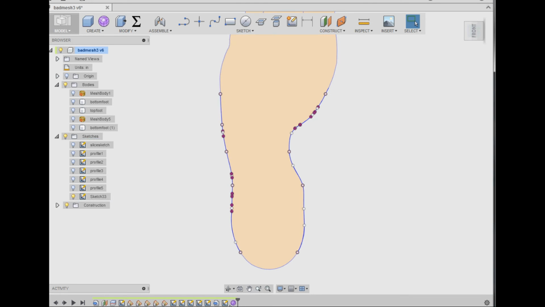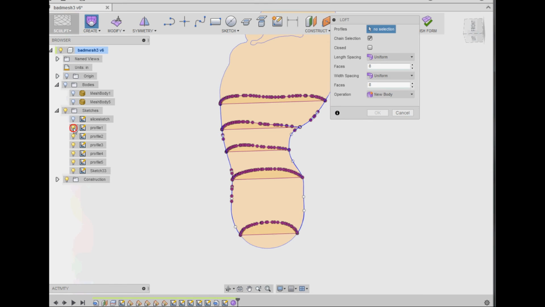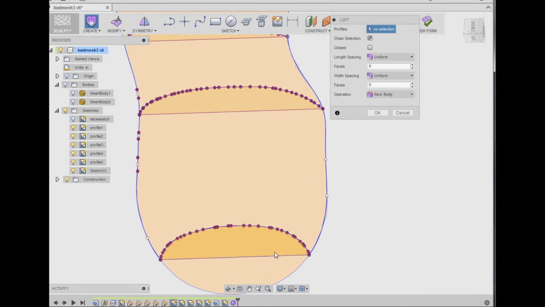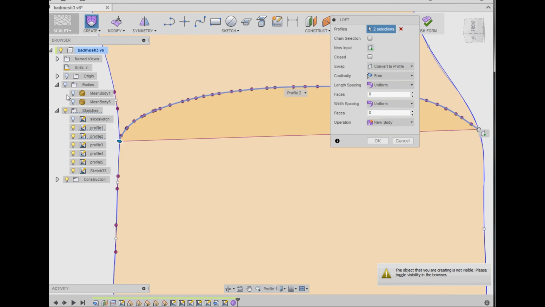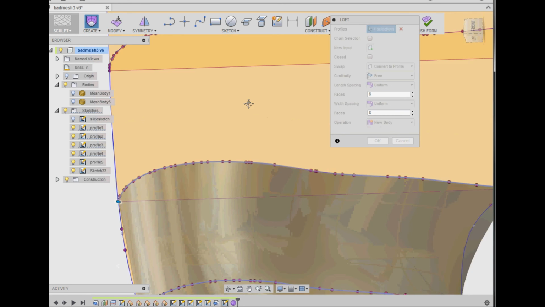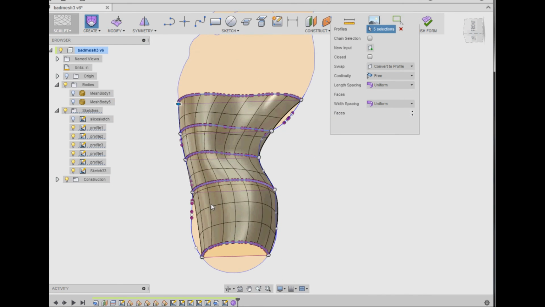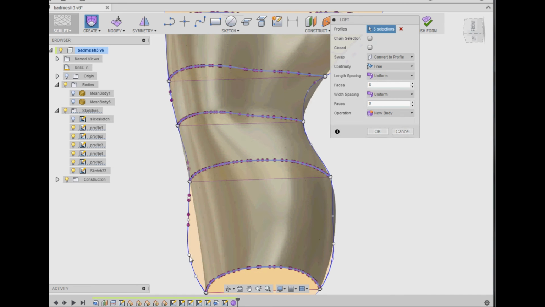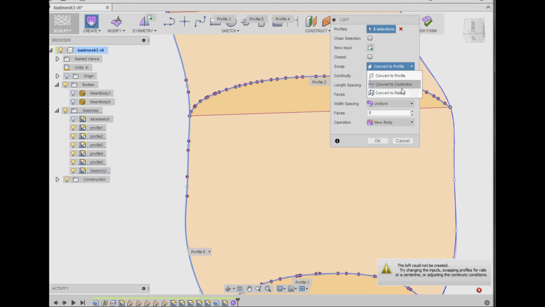Alright, what's next here? Oh yes, I'm going to move the sketch before my sculpt event I already had there, and then edit the sculpt event. Now we're going to do the loft. So I'll uncheck the chain selection and start selecting my profiles here, and you can be sure you select the right line, that it's the spline and not the other original projected line that's on top of it. And it's easy to tell that you're selecting the right one. Then I'm going to add a new input and be sure I select the spline that I made for the rail.